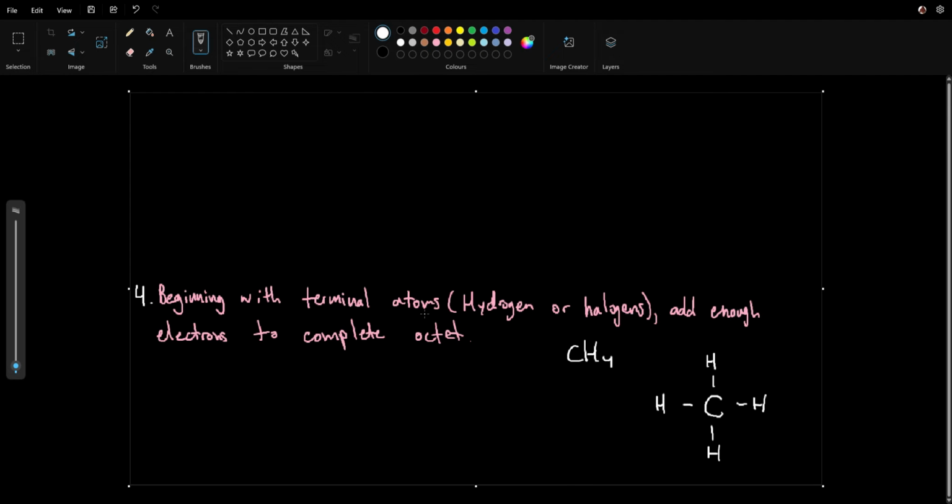The reason why we're placing them in this orientation is because we're completing carbon's octet. Carbon naturally has 4 valence electrons on it, but if each one of these hydrogens is going to have an electron themselves, then the carbon in the center will go from having 4 electrons to having a full octet of 8 electrons. And the word octet is derived from the prefix octa, which means 8.